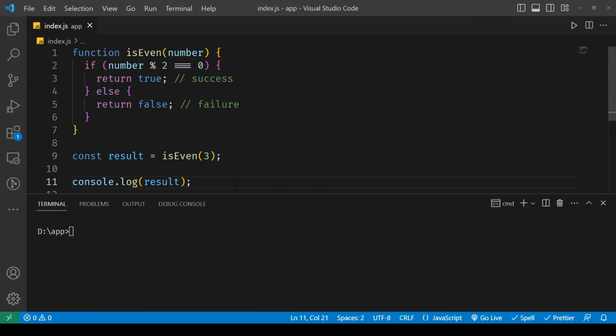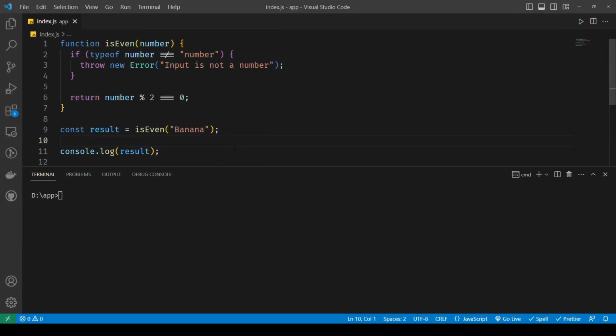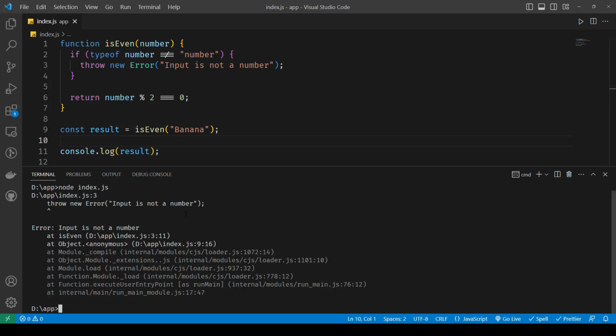For example, this function returns a Boolean value to indicate whether the number is even or odd. However, if the number is not a valid input, there is no way to indicate this using a return code. Instead, we can use an exception to handle this case, as shown in the following example. In this example, we use an exception to indicate that the input is not a valid number. This makes the code more readable and easier to maintain.